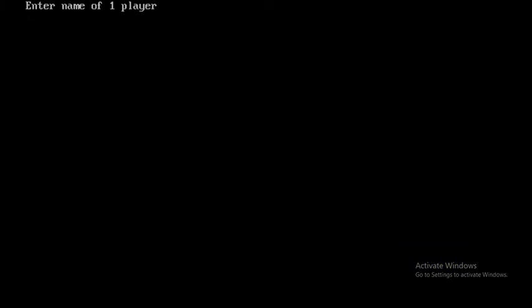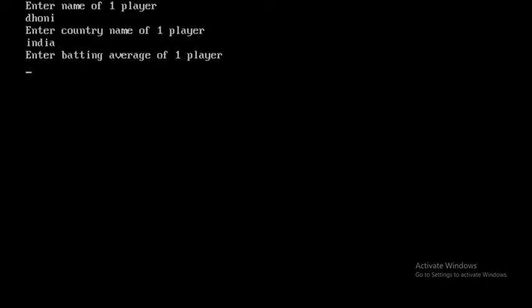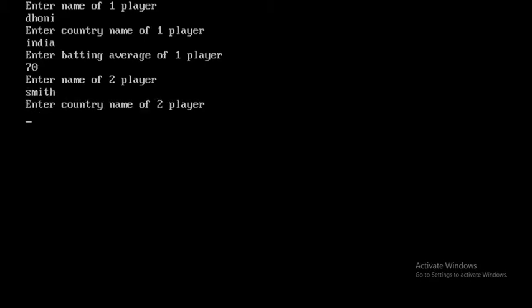So name of the first player, suppose Dhoni. Okay, country, suppose India, and batting average, suppose 70. Name of the second player, suppose Smith. Then country, Australia, and batting average, suppose 40.